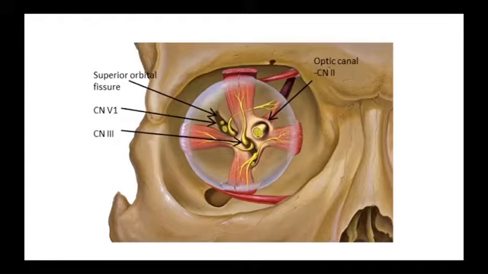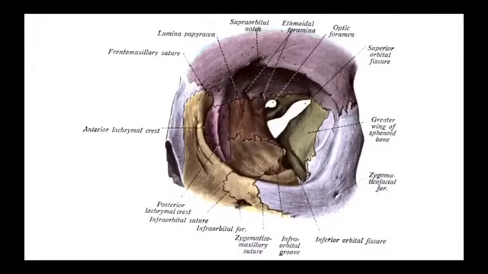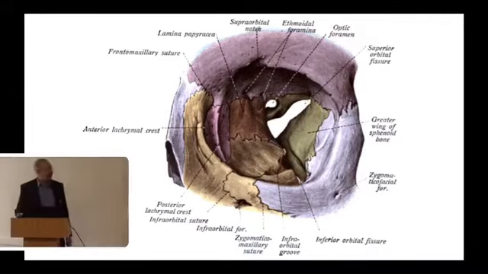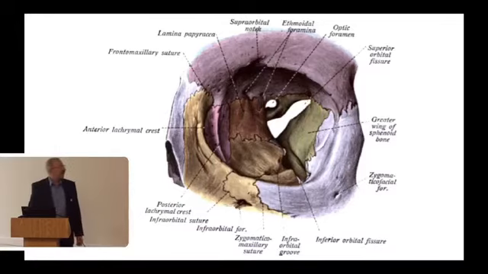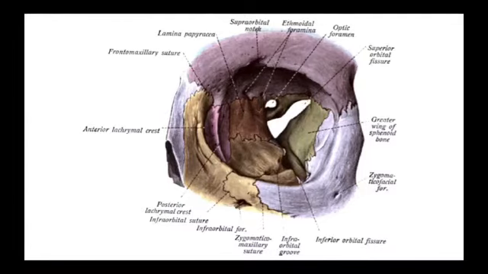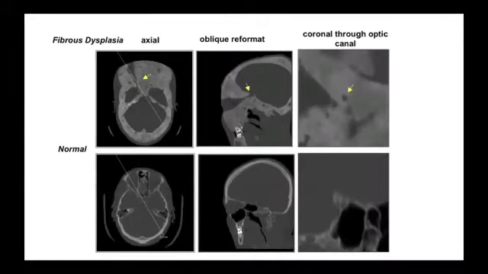This is more realistic, colored in, but the same idea. The one that says optic foramen, sort of where that circle is, that's the normal size, and that is a part of the sphenoid bone. That's what the optic nerve has to get through. Here are some skull pictures. These are CTs. They're axial, so it's a cut through this way. The ones on the bottom are from somebody who had a normal scan. The ones on the top are somebody who had severe involvement with the skull.